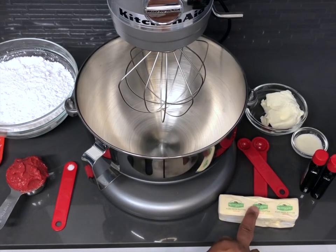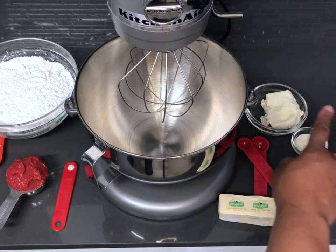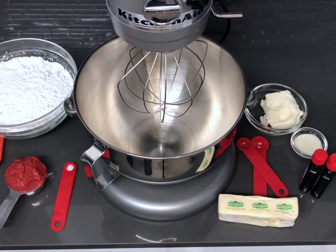I have 1 stick of butter, which is 1/2 cup. I have vanilla extract and I have strawberry extract, and I have 1 tablespoon of heavy whipping cream and 2 ounces of cream cheese. So let's get to mixing, guys.